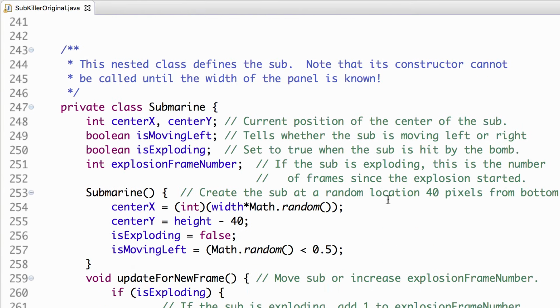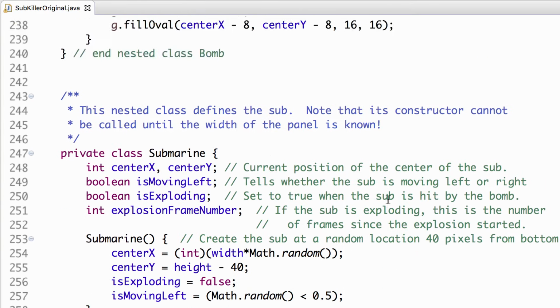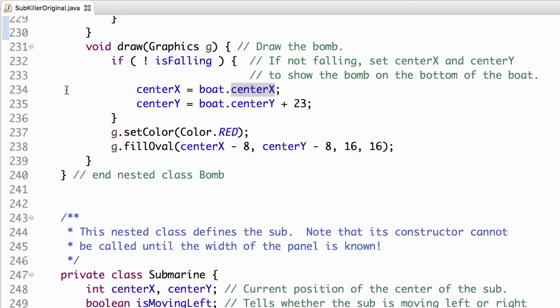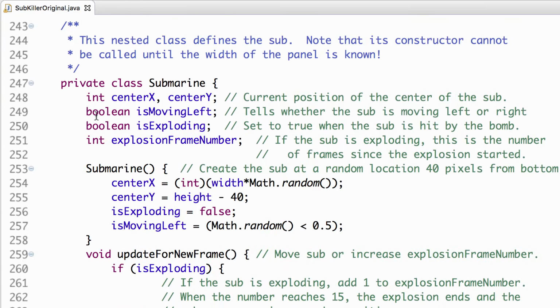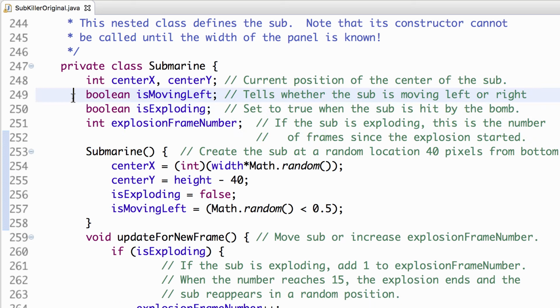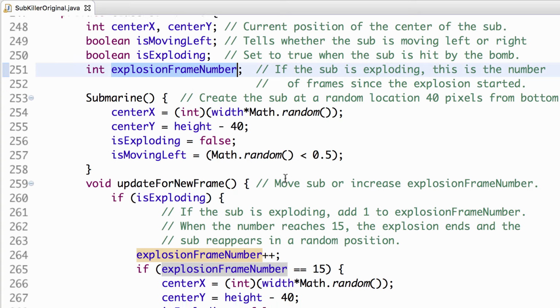Finally, the submarine. So the submarine is actually going to be the one exploding. That's why there's no exploding bomb here. The submarine is the one exploding, so that's where the explosion logic is located. So the submarine just has a couple booleans left, if it's moving left, if it's exploding, and then what frame number. So you can check those out again.